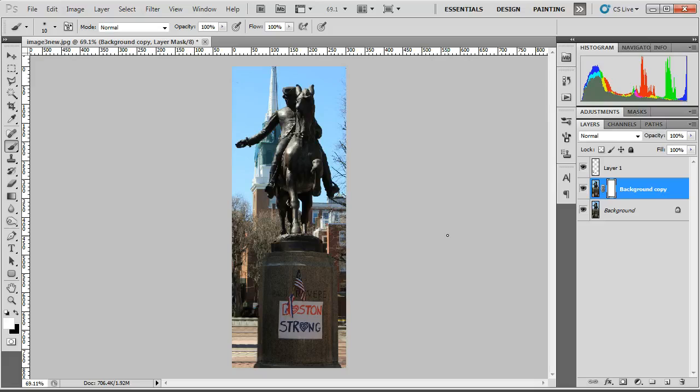Now, here's something that you could really have some fun with too. This could be a photo that you could use to add a message to, or add more messages to. This is the Paul Revere Monument in Boston, and I believe this was one of the Boston Strong posters that they were putting up after the bombing. I'm not saying to deface it, but what you could do is select this white area here and mask that out, and you could put your own message in there.